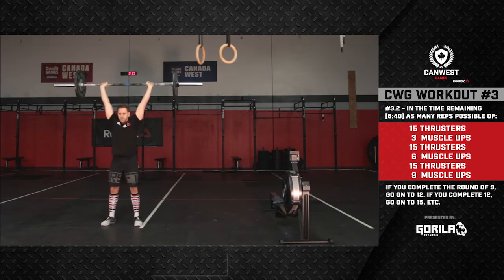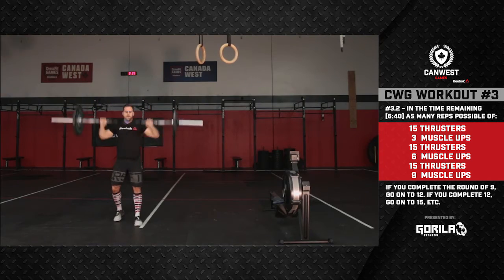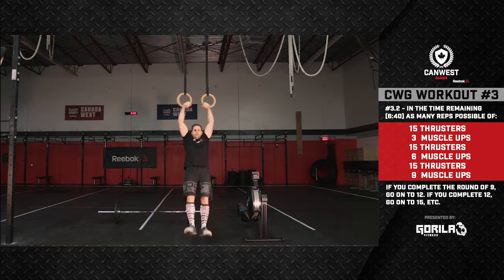At the conclusion of the first set of 15 thrusters, judges must take note of the elapsed time. This will be entered as a tiebreaker score. The athlete will then move on to the ascending ladder of muscle-ups.